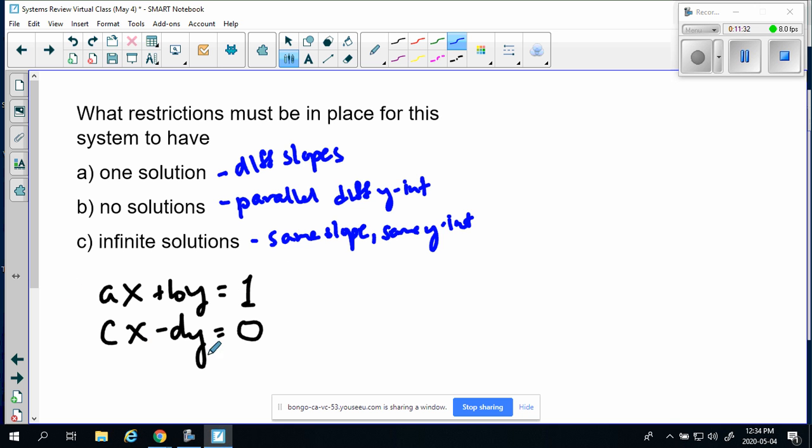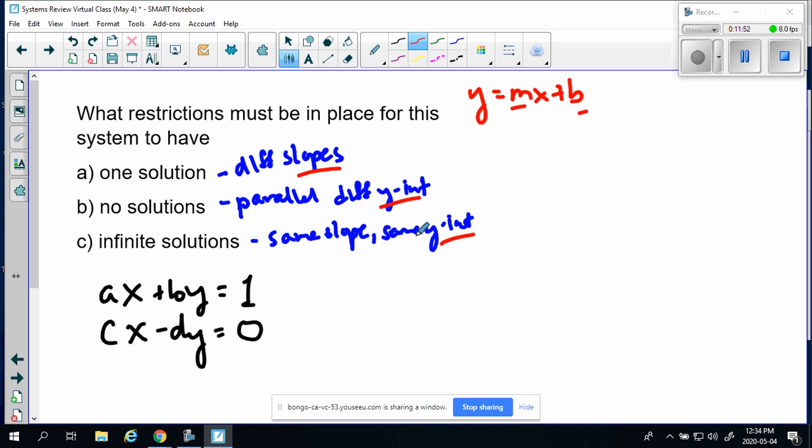But if we look at the way that they're arranged right now, not only is it a problem how many letters are in here, but it's also a problem because it's not in a format where we can read the slope and read the y-intercept. We need to write this into y equals mx plus b. If we do that, then we'll be able to look at the slope and the intercept, see if they match, right? So we're going to start there.